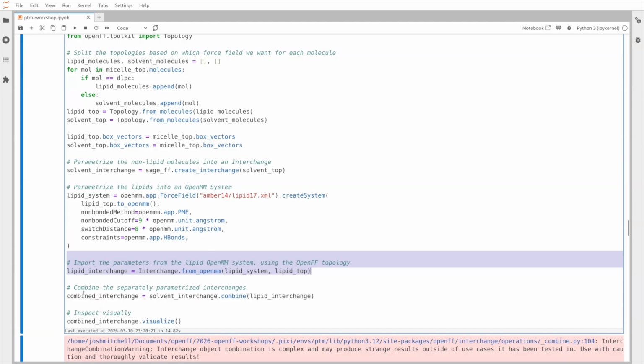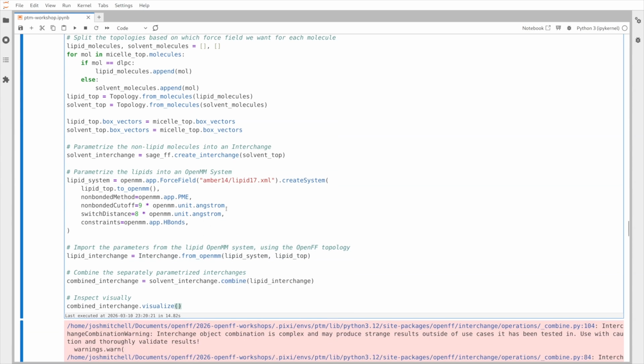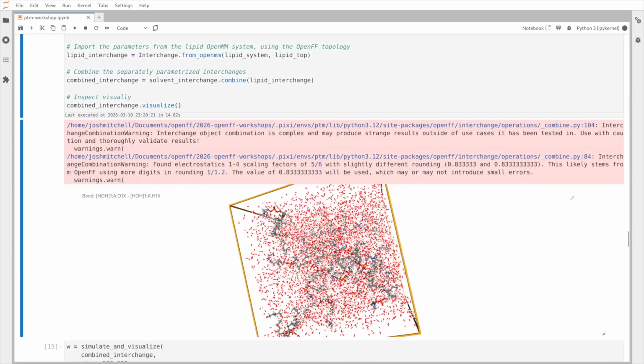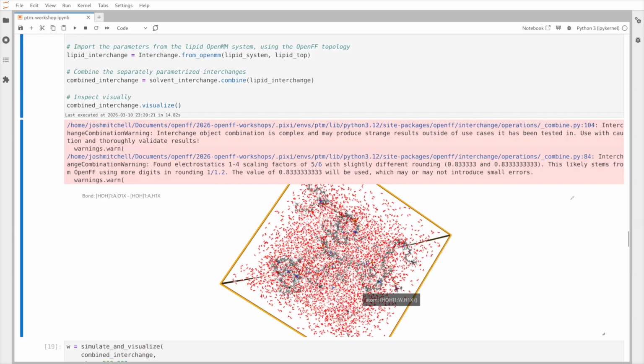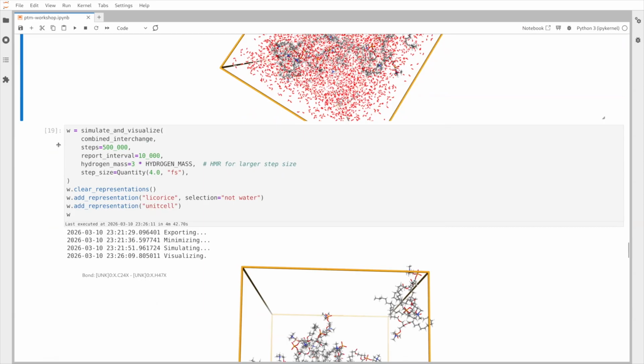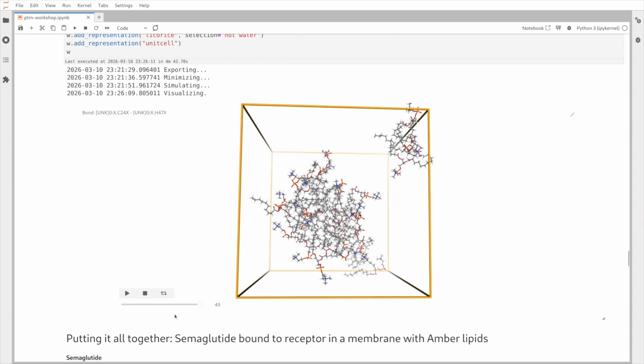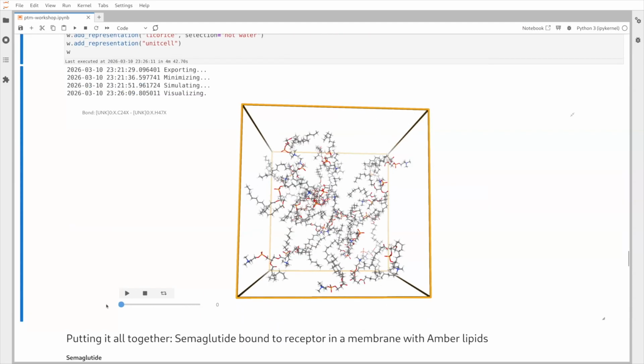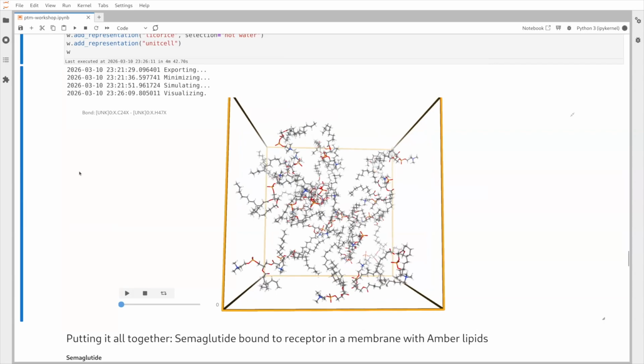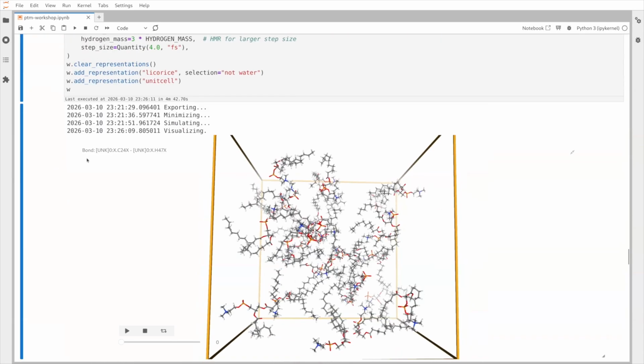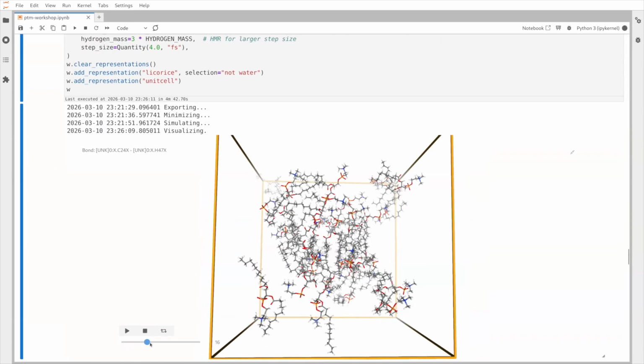And then we can combine those two Interchanges using the interchange.combine operator and then inspect what it looks like. And it doesn't look very special because the difference is the parameters and not the actual system. But if we do run the simulation, we can see, I don't know if this is just chance, but the micelle forms a bit faster and it's a bit more convincing of a micelle.